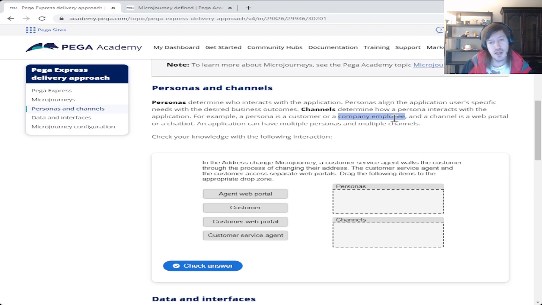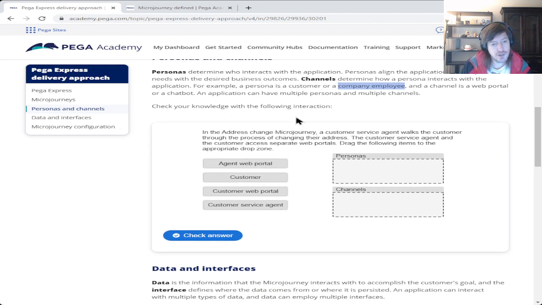They may need their own channel to see all the customer information and what they might have purchased recently. You don't necessarily need to show that to the customer themselves.